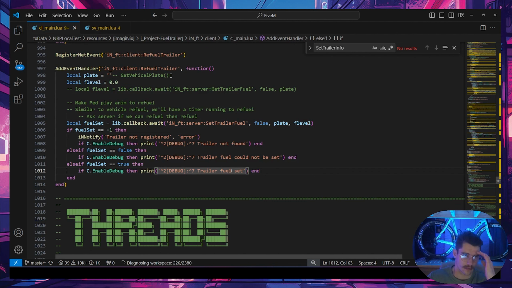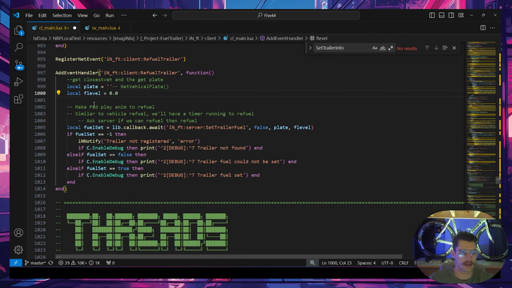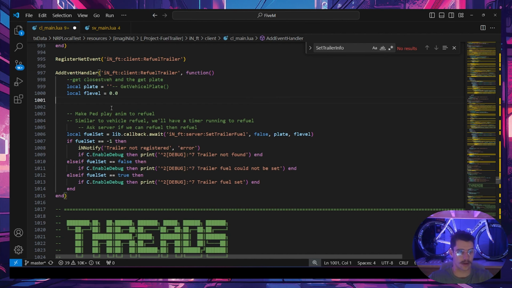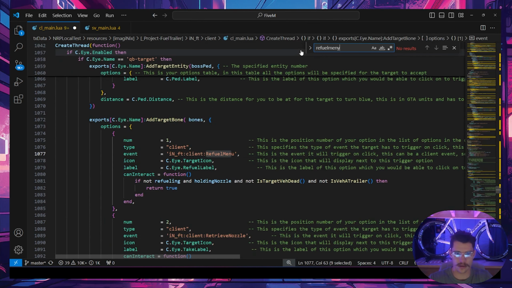Okay. We need to get the vehicle's plate. How do we get that? Probably by getting the closest vehicle and getting the plate of that vehicle. So we'll get the plate. We don't need that, but we do, so I'll cut it and refuel menu.